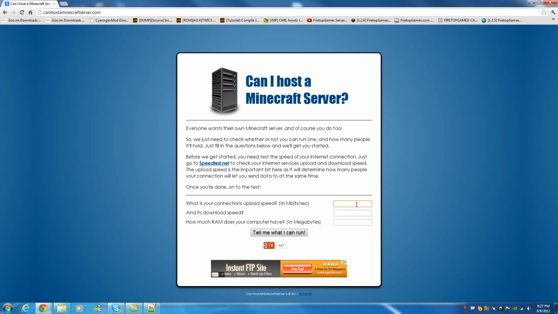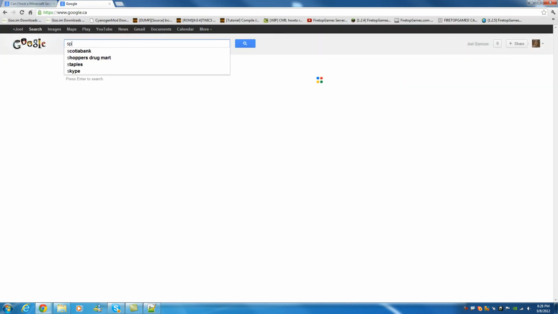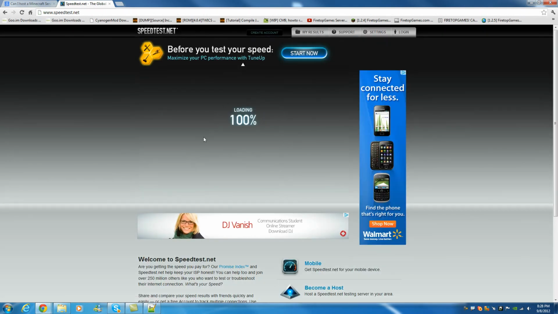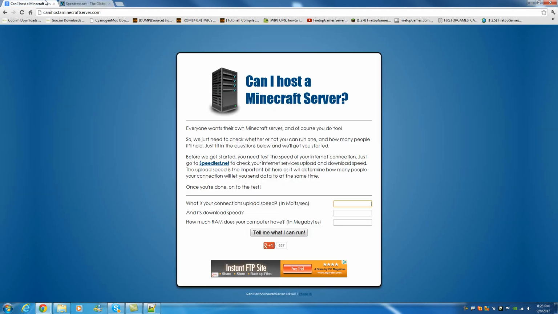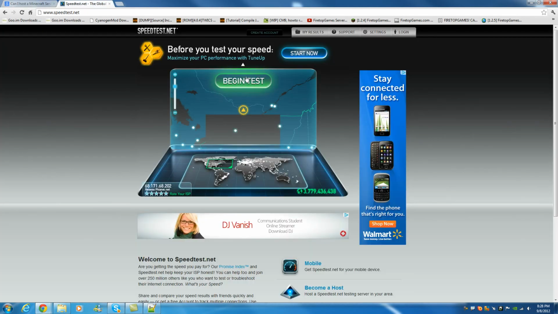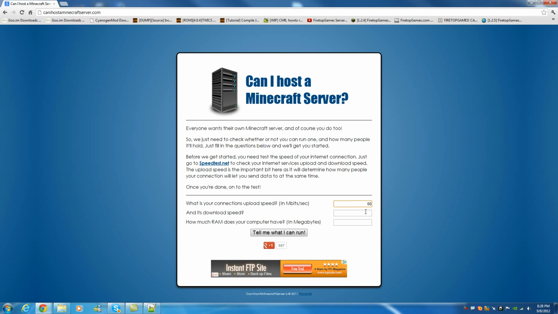Now, maximum connection. If you're not hosting from your house, this doesn't matter. You could put in whatever. If you are hosting from your house, you'll want to do a speed test. So go to speedtest.net, do a speed test, find out what your maximum upload and download speeds are, okay? And then make sure you put those in your connection speed. For me, I am hosting from home, but I already know how fast my upload and download speeds are, so I'm going to put 1660. Or if you're hosting externally from somewhere else, if you're buying a host, they will usually have like 1,000 and 1,000, so it really doesn't matter. You could put whatever you want in here.